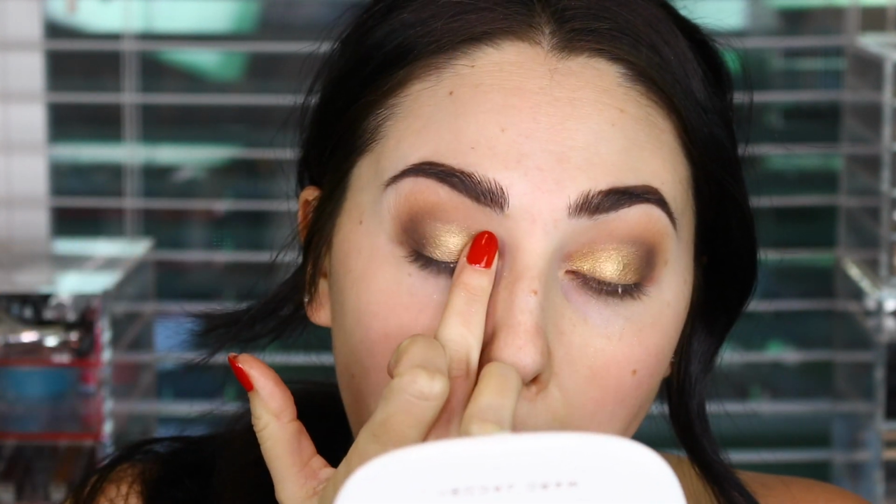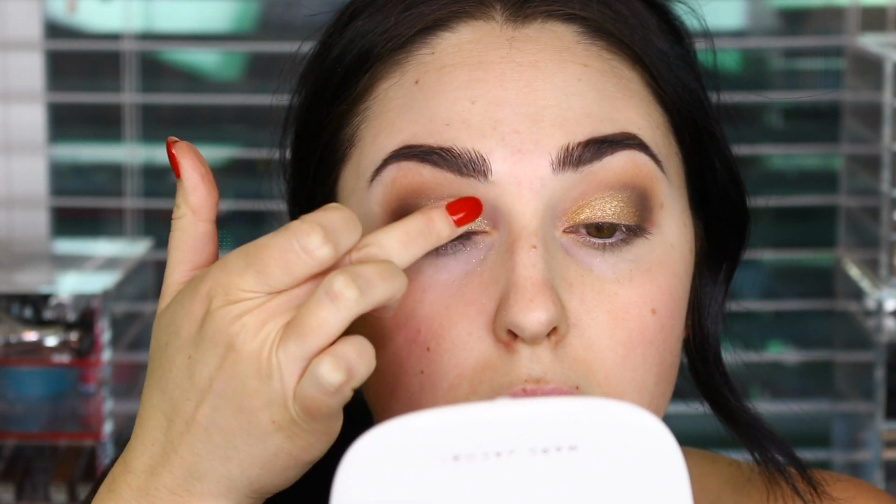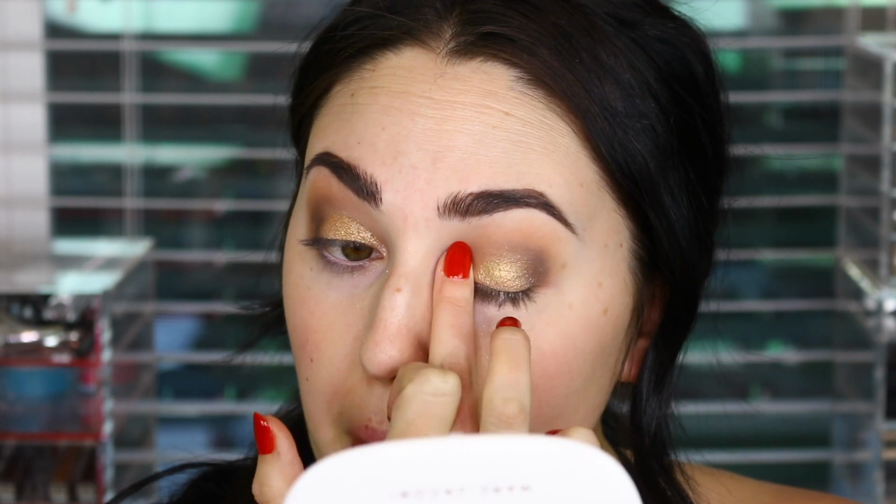Now that those are on, I'm going to be taking the Sparks shade. It's just that really pretty white, almost like translucent glitter, but I'm going to be just spraying a little Fix Plus on my brush to really help the shade pop, and I'm going to keep this more focused towards the inner corner. This is just kind of like a rough that I'm doing, so I'm not going to be too precise about it, if that makes sense. But now that that's on, I'm going to go ahead and just tap and blend those all together with the same blending brush that I first originally used, and I'm going to go ahead and sweep away fallout.